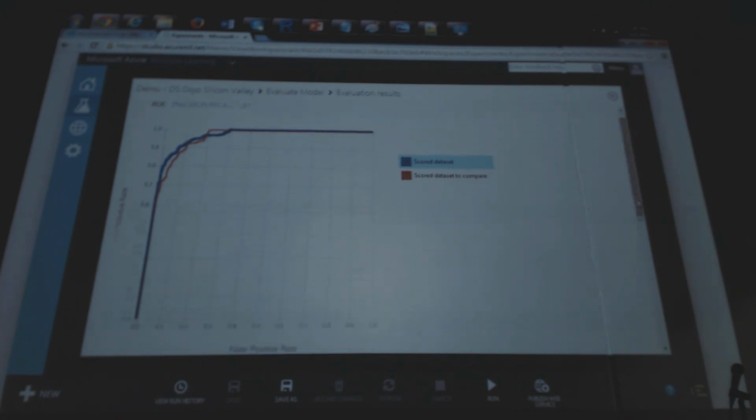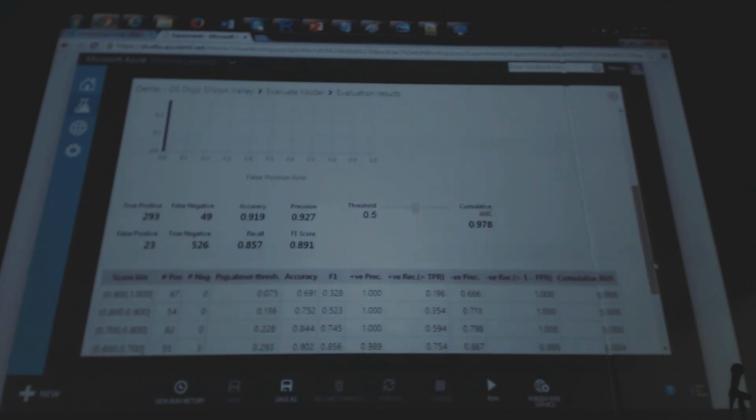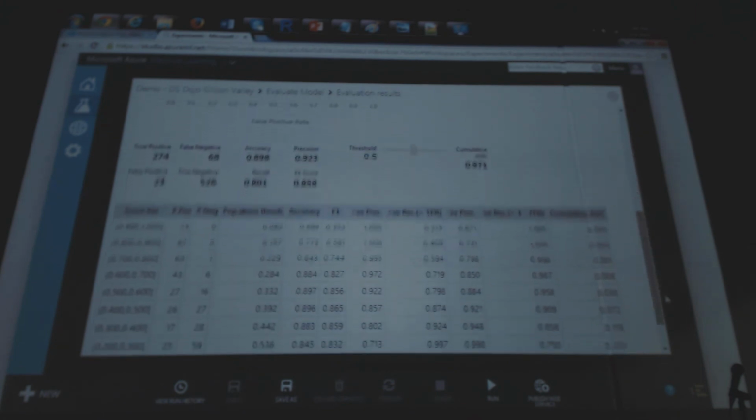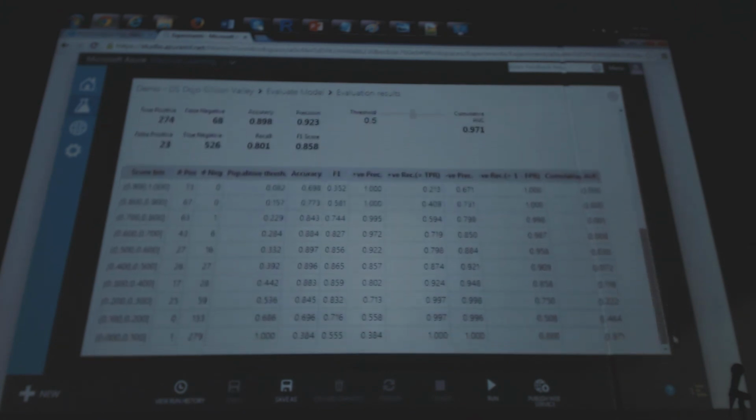If you look at this, both models are performing roughly the same. The ROC curves are almost overlapping. And then we have the precision and recall for both of them, the accuracy, and a bunch of other metrics.